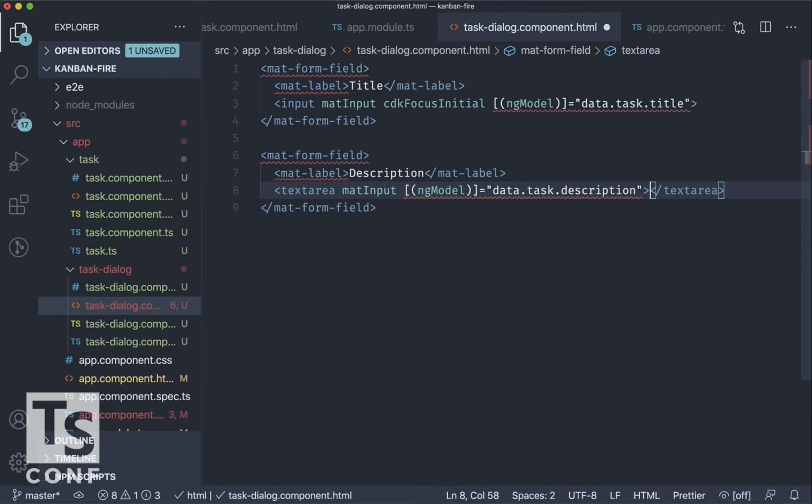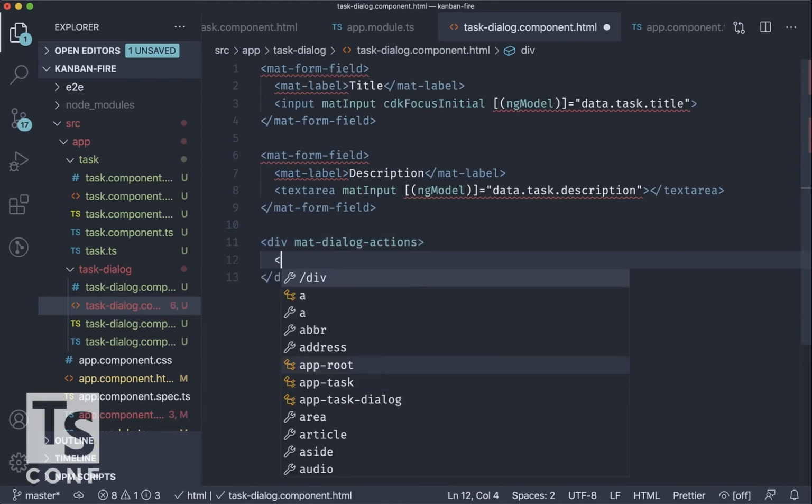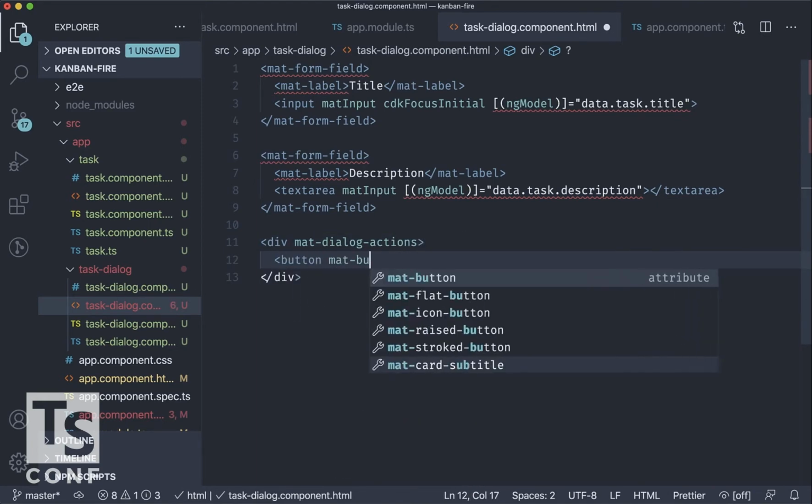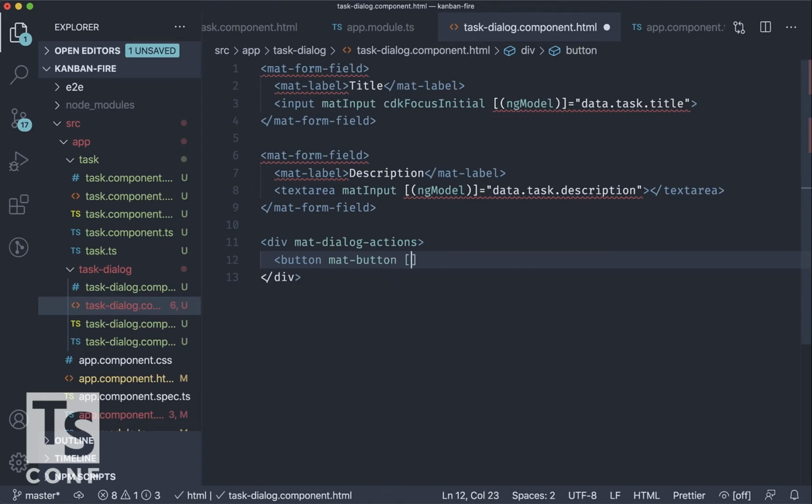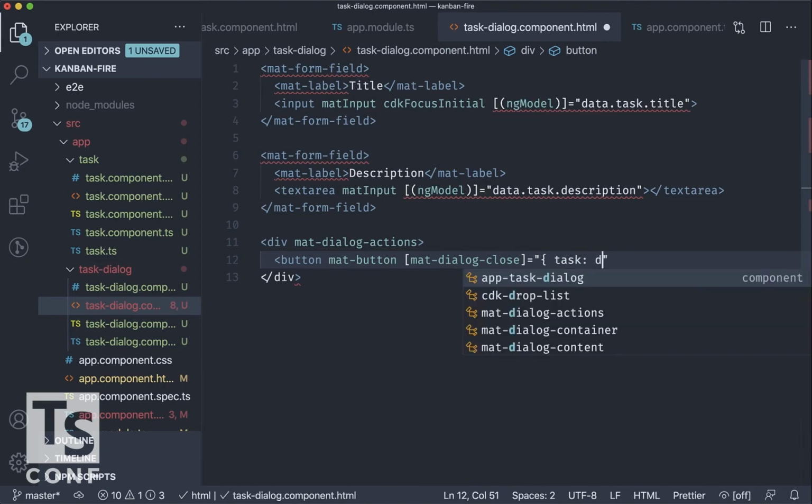As the footer of the dialog, we're going to use two buttons inside of a container with the mat dialog actions directive on top of it. The first one of the buttons will have a label OK. It will be handling the creation of new tasks. Using it, we're going to close the dialog with mat dialog close directive and pass the task as a result.